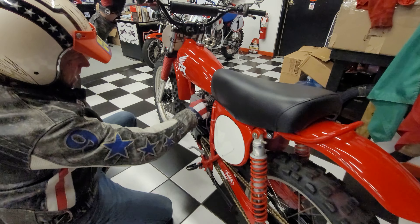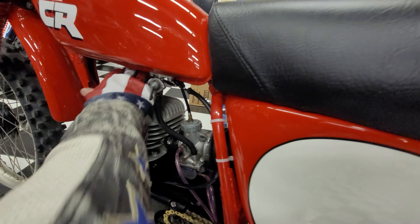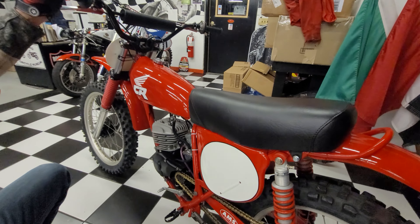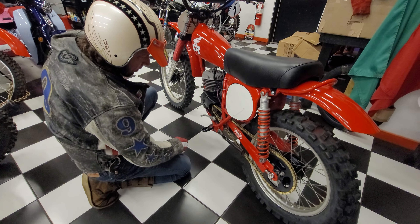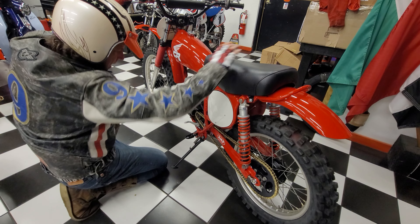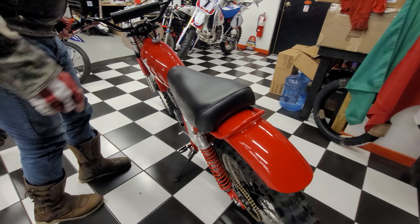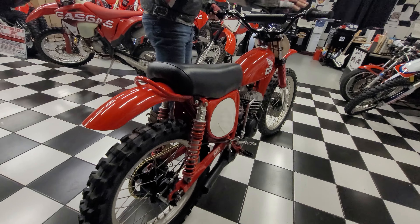You can see all the hoses are new — the petcock, the hoses, the spark plug, the spark plug cap. Everything's new on this thing and fresh. The motor mounts, just a beautiful piece. The pegs are nice and straight. It's even got the kickstand, which is the first thing to get thrown away, and it's nice to display it. If you're at a vintage event, if you're at Mid-Ohio, you pull over, you've got a kickstand. Just a beautiful piece, man.